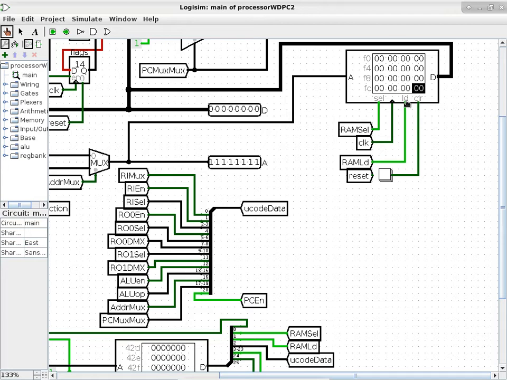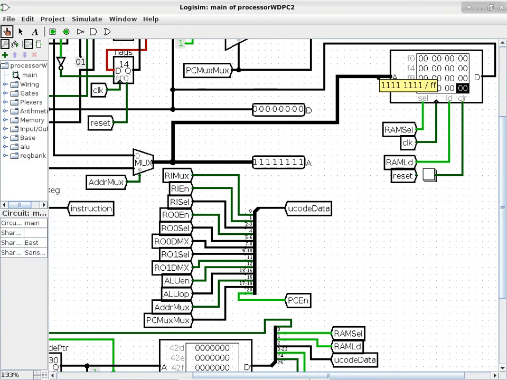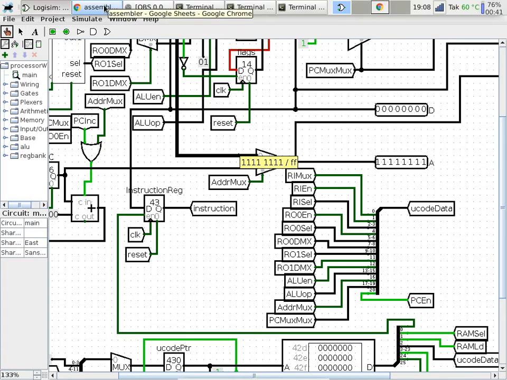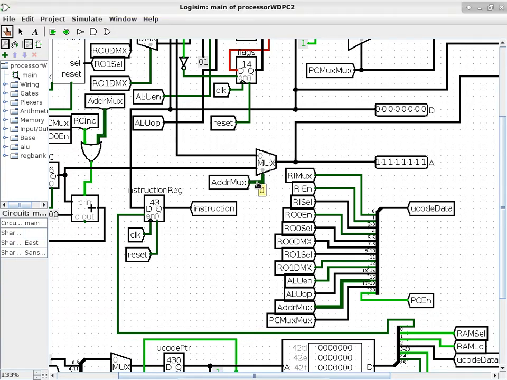So now the question is, who's driving the address bus? Who is controlling the address bus? So we track down the address bus, and the address bus is going back to this multiplexer. And you can see the selection of this multiplexer is a 0. So it's choosing input 0 to feed to the address bus, and that's the problem. In other words, it's using one of the registers in the register bank to drive the address bus, as opposed to what the documentation says, that it is supposed to be coming from the program counter itself. So the bug is basically having address MUX being a 0 instead of a 1.